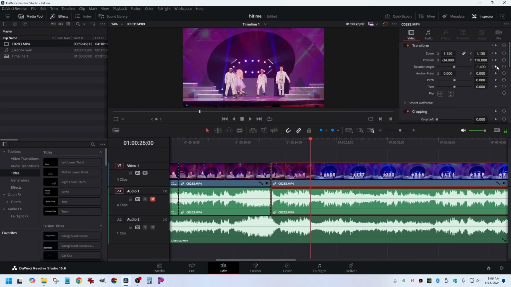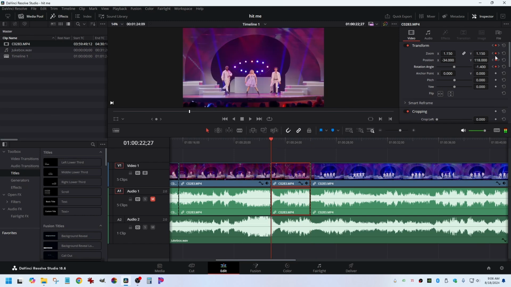There, and that's where the next one's going to happen. So, keyframe, split it, go back one frame, put in that keyframe, and now let's go back to here.